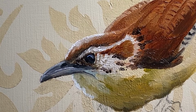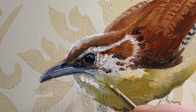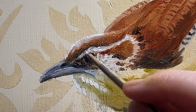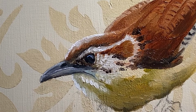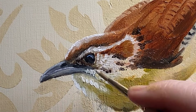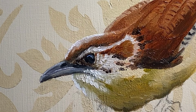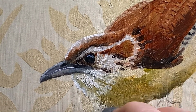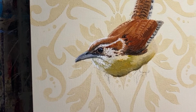More of the fun details. So I'm going to be working this throat patch, or this throat area. Because my values are pretty darn close, it does help to have that paint be quite a bit more impasto and thick. That's what makes this bird look like it's jumping off its substrate here. It makes him look feathery. It gives you the depth that is needed to create that piece.